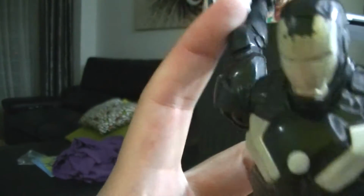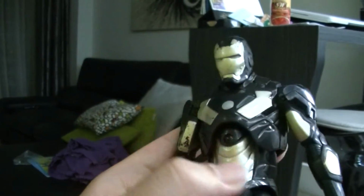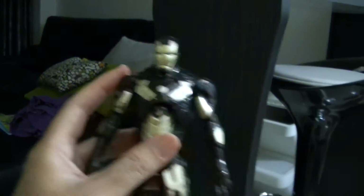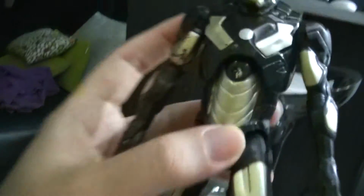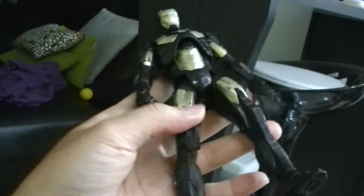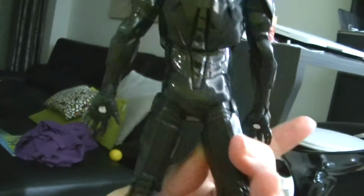Articulation-wise is just around the shoulders, and the head moves a bit, not by much, just a bit left and right. Oh, this is brighter actually. Bloody hell. Wow. This is the Iron Man Torchman version. Cool. And there's some wear and tear on the right bicep. Why am I actually reviewing this toy as if I'm a CSI or crime scene investigator?